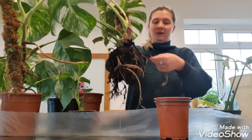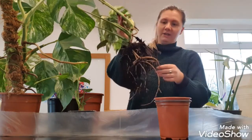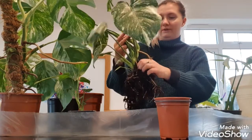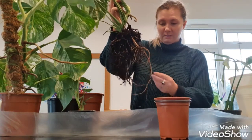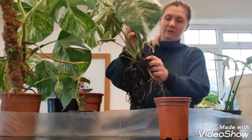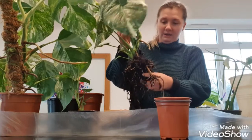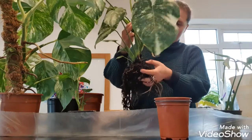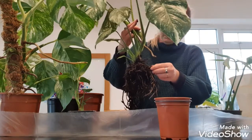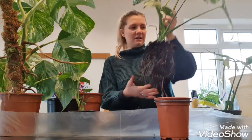As long as it's, you can see this really long aerial root that I shoved back in. It's got quite a few roots coming off it. And I tend to do that with all of his. So don't worry if a few roots fall off. It's quite normal. It just means that the less healthy roots fall off. Now I've got no root rot or anything to worry about on this guy. He looks quite happy. We're just teasing some of the soil and the old roots away. See his root system there. It's quite decent. So now we're going to pop him in his new pot.